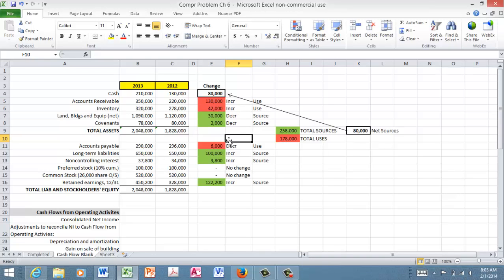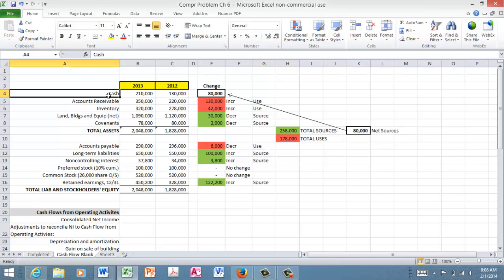And then it basically is the flip side of that on the liabilities. If you have a liability that goes down, like in this case, the payables went down, we're going to make an assumption that we paid those, and therefore we call a decrease in payables a use of cash. And conversely, if a liability balance goes up, the best thing to think about is something like long-term liabilities that went from $550,000 to $650,000. What maybe happened is we borrowed money, and so we had a $100,000 increase in the liability, and we labeled that as a source.